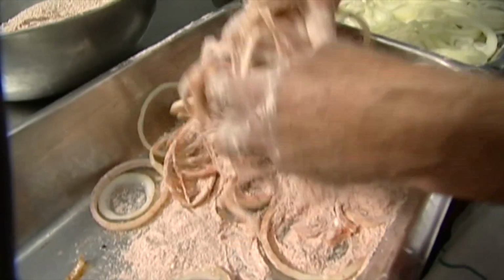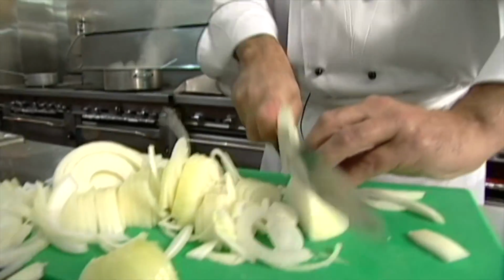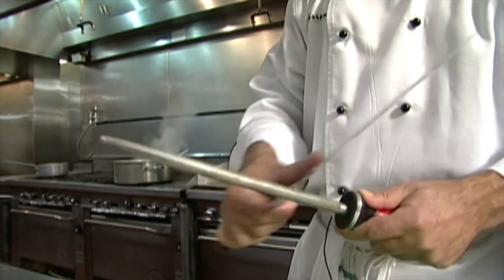But with onions, the number one question of any chef is, how do you not shed a tear when working with them on a daily basis? Well, if you're wanting to try and not cry, I would work with them in more of their cold state. So right out of the walk-ins, and with a sharp utensil is the best way. So a nice good sharp knife if you're cutting them up.